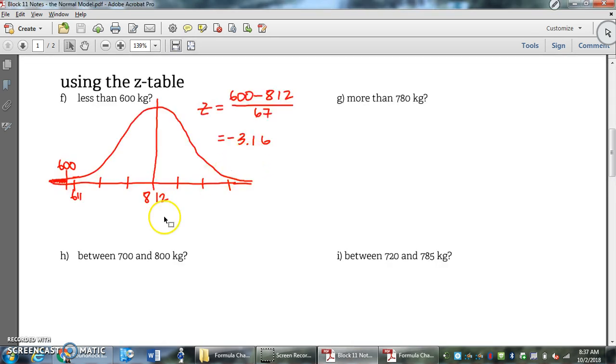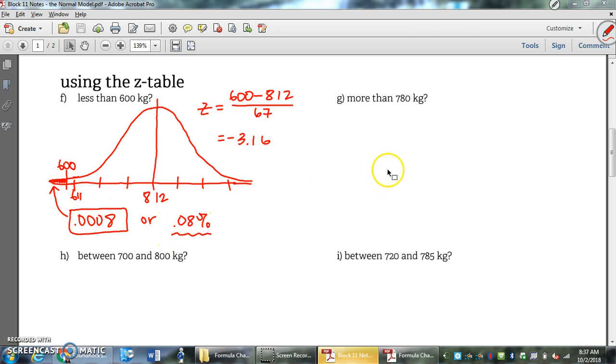So going back to my problem, I can now write that the proportion that is underneath that z-score, that area, is 0.0008, since that's what our z-table told us, or we could write that as 0.08%, just multiplying the proportion times 100 to make it a percent. Either one is fine. So let's practice another one. I'm going to draw this out real quick and find the z-score just like we did before.